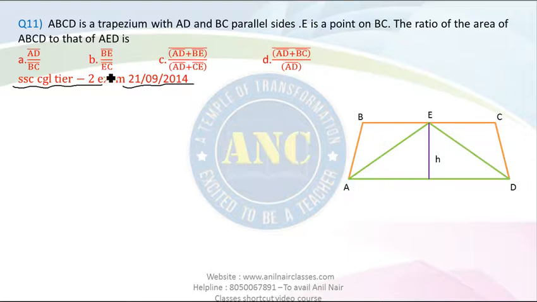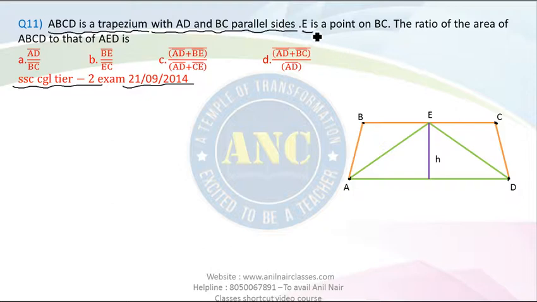Now see here, sir. Your question is: ABCD is a trapezium. It looks like a trapezium itself. The diagram is drawn to scale in this case, with AD and BC as parallel sides. AD is parallel to BC. The diagram also says the same thing. Actually, the diagram is not given in this question, but I have drawn it so that I will not waste time in solving the question.